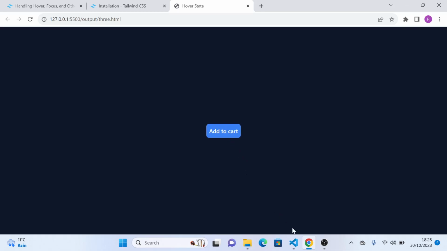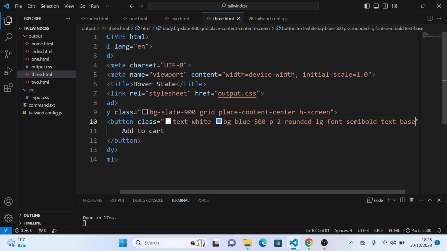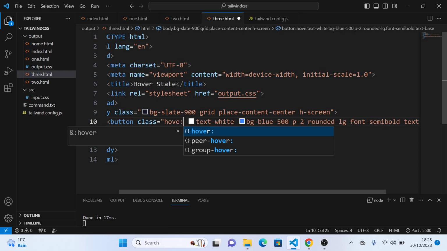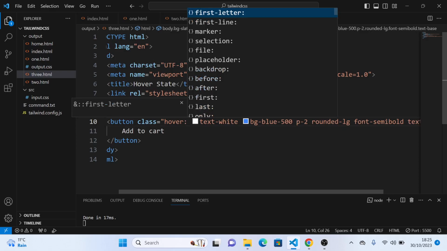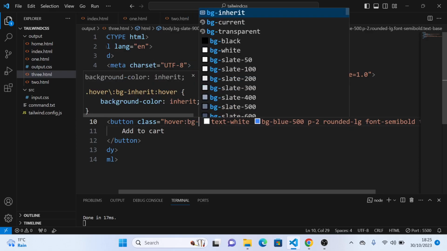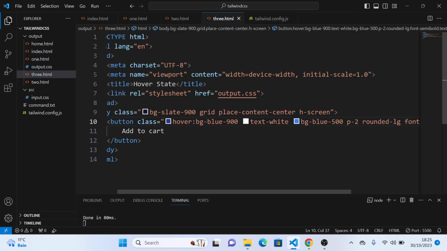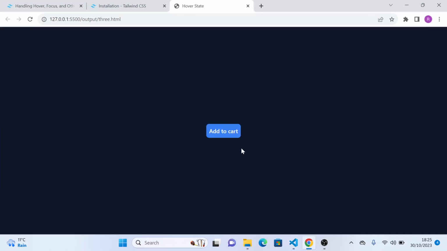Now we are going to add the hover state and see what happens. So on hover, that is hover colon, we would like to change the background, bg blue, to maybe something like this. See, it changes it.